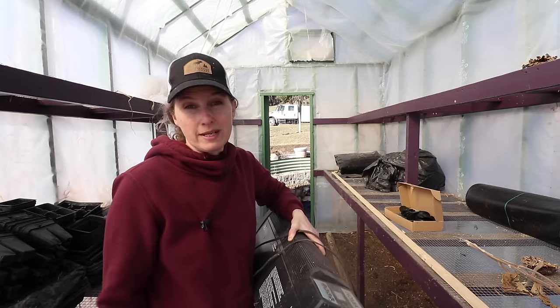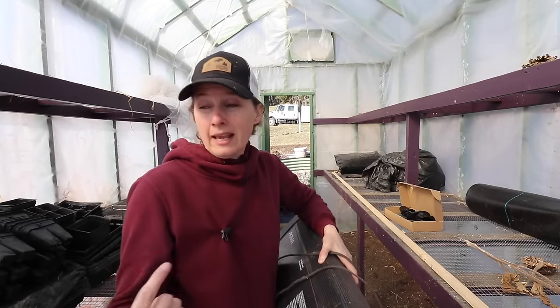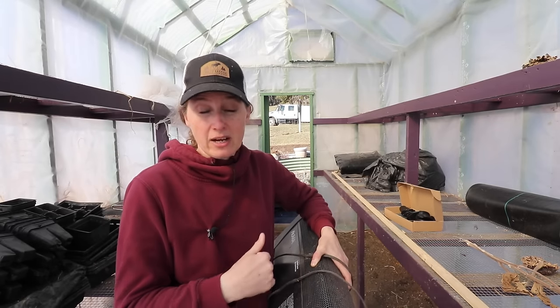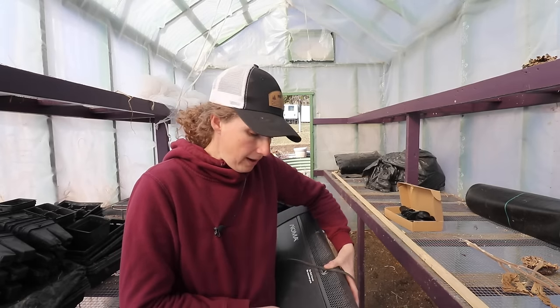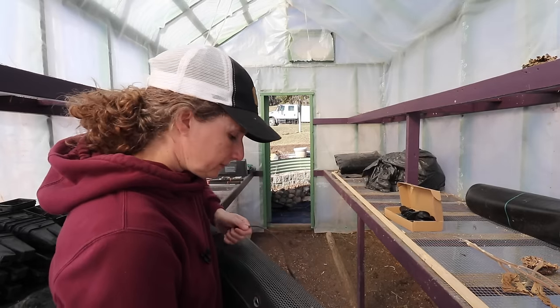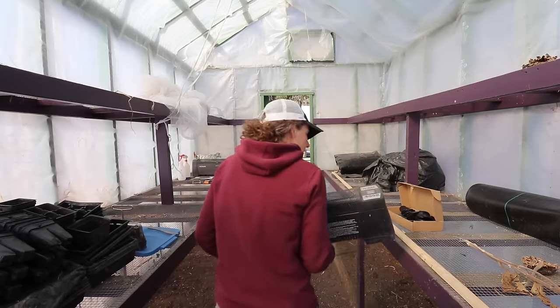And that's really important because sometimes when the sun comes up, if it comes up and it's really bright before I have a chance to get out here, it can actually heat up way too hot for my seedlings underneath the covers that I'm gonna be putting on here. So we'll get these set up.